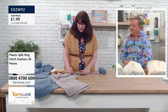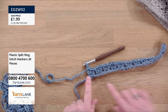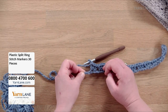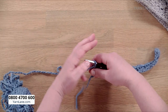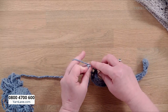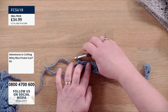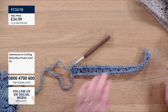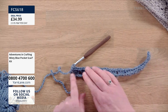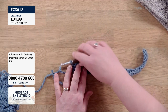So here's one I made earlier, with 11 little groups of three. And when you get to the end, you have just two chains left. So you skip one, and this is where we go back to making it a rectangle. Skip one and just put one treble in the end there, like so. And that keeps it straight at the edges. So that one at the beginning that we skipped acts as a treble and a chain one. And this is also a chain one and then a treble. So that's the end of that row.